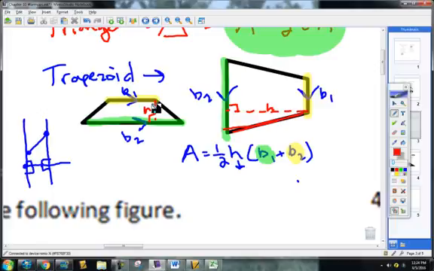So remember, the base and the height always have to form a right angle. That's no different. The only real difference with this height is that it's the true distance between the two parallel sides. It's still the height. It still meets at a right angle, but it's the distance between them.